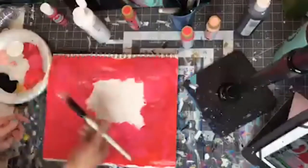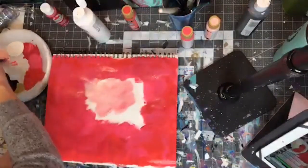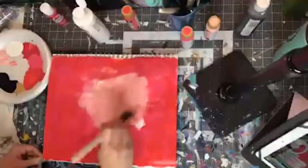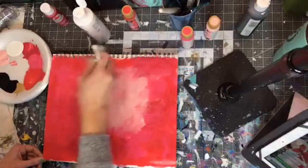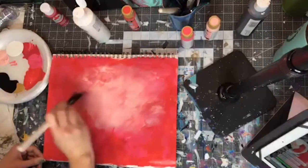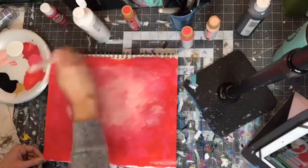Now I'm gonna pick up some of my light pink. See how it's picking up a little bit. I didn't rinse my brush, so it's picking up a little bit of that color that I had in my brush, and I'm just gonna keep fanning that edge out. So you guys see how I'm doing that? That way we've got all that variation where you can't really tell where one area stops and the other begins.